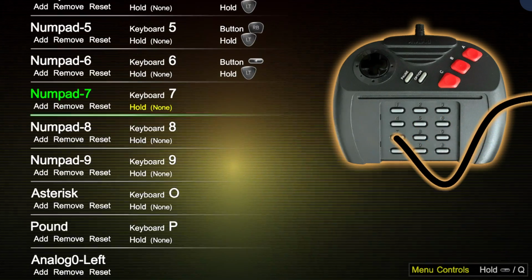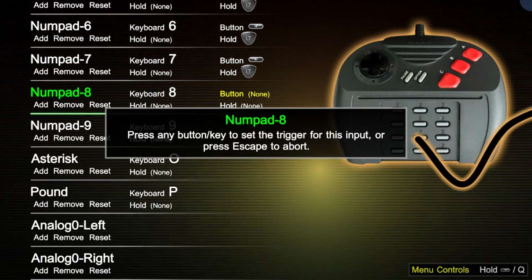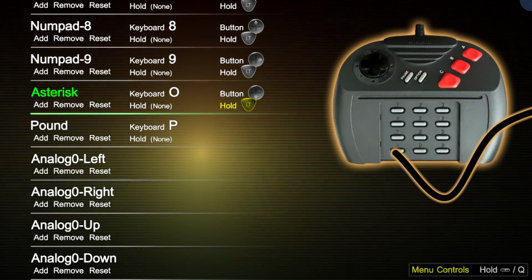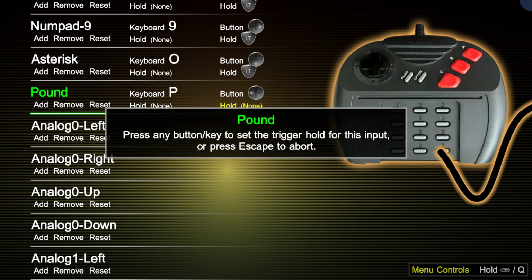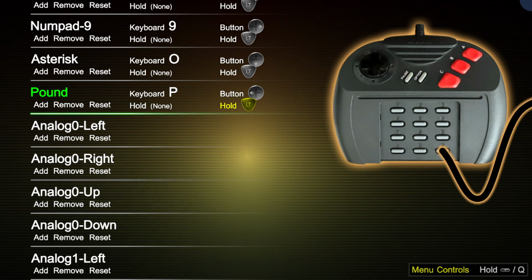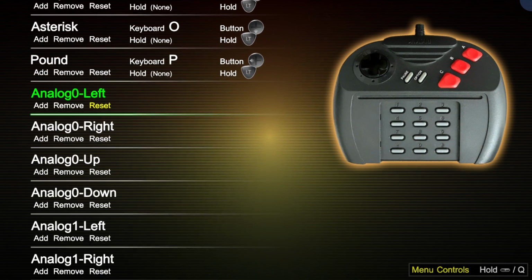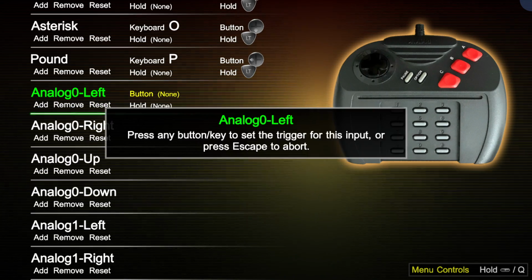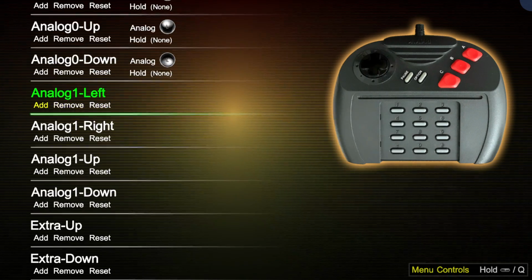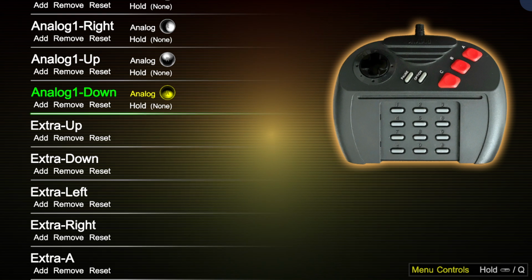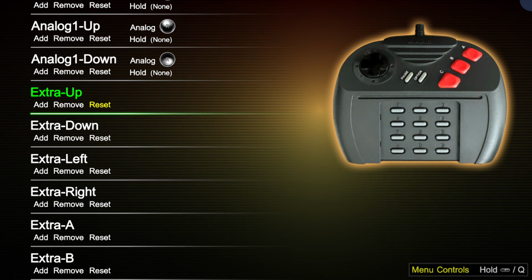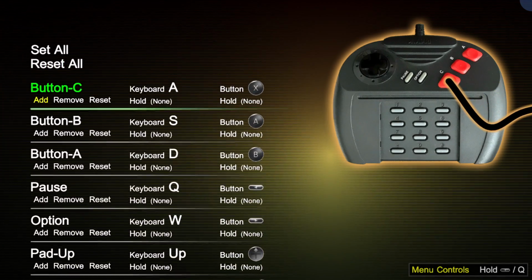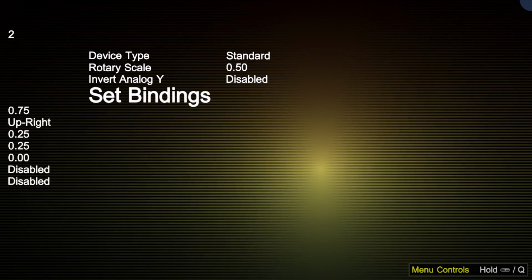As a recommendation here, you'll probably want to use the same hold button for all of the numeric pad functions on the Jaguar controller. Once you have all of the number pad functions mapped, you also have the option of mapping the analog sticks on your controller if the controller supports them. Certain games like Tempest 2000 support rotary controls, and analog controls will give you that option. The Xbox controller doesn't have any extra functions, so the task here is done. To lock in the changes, press Escape, then press Escape again to go back one level in the submenus.